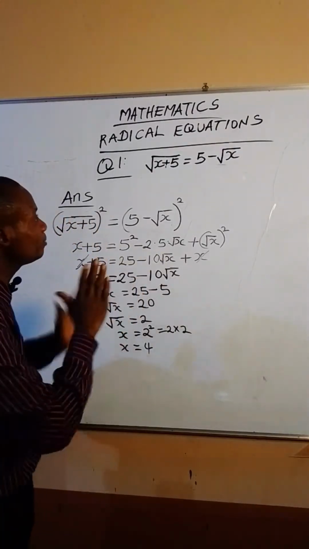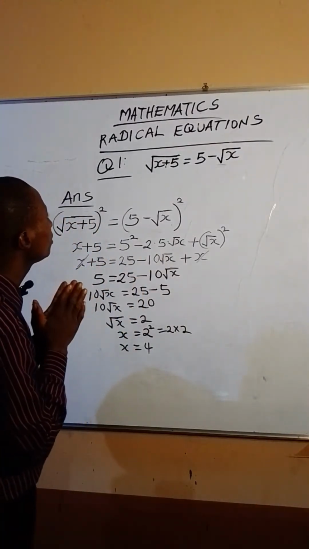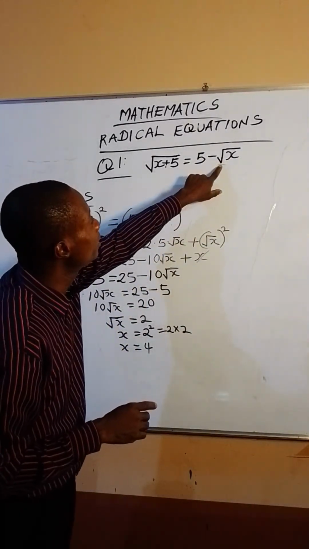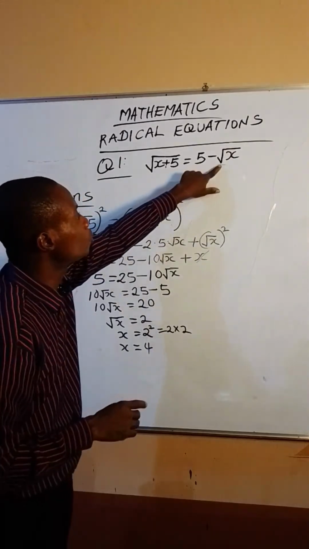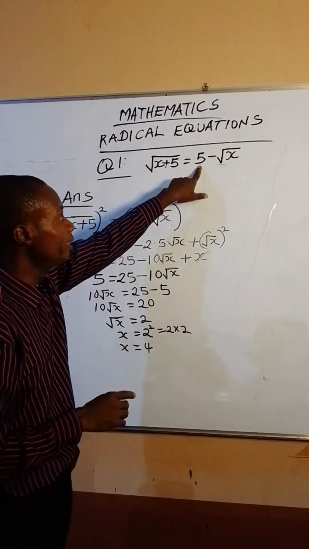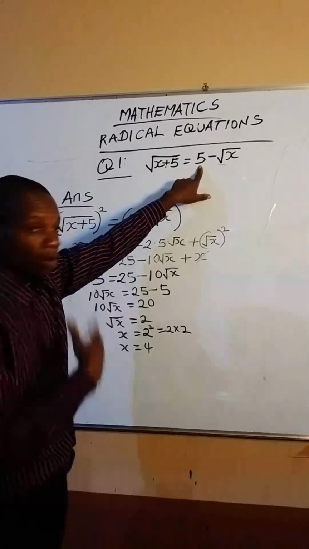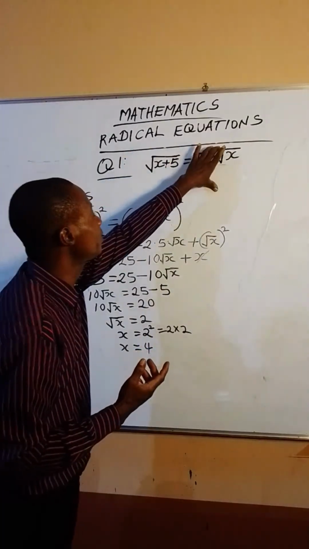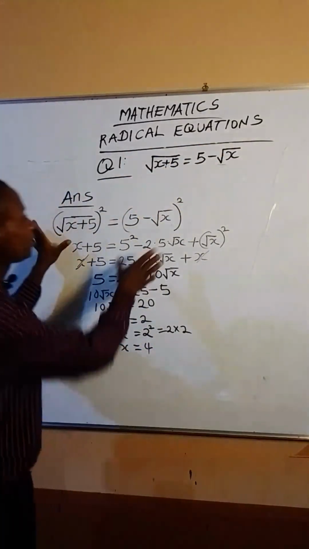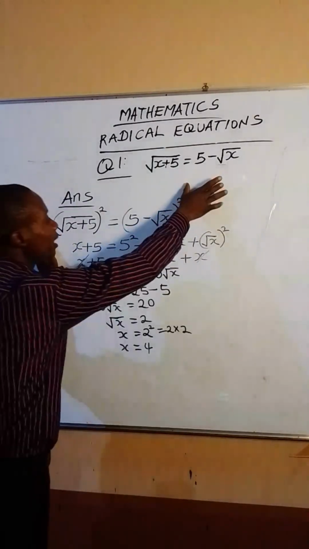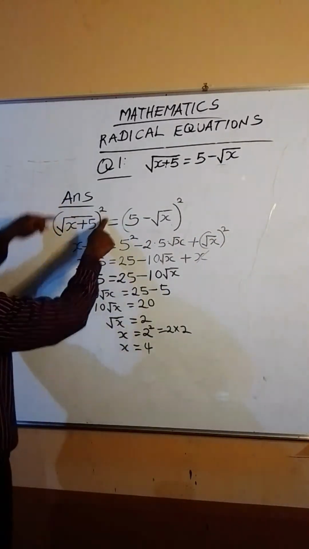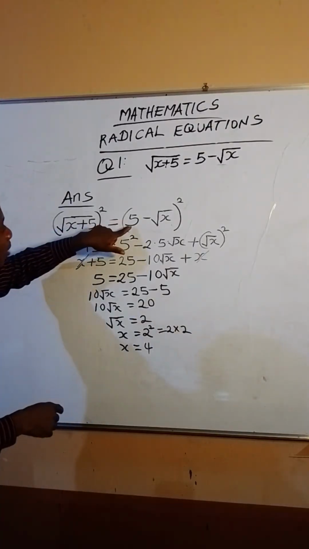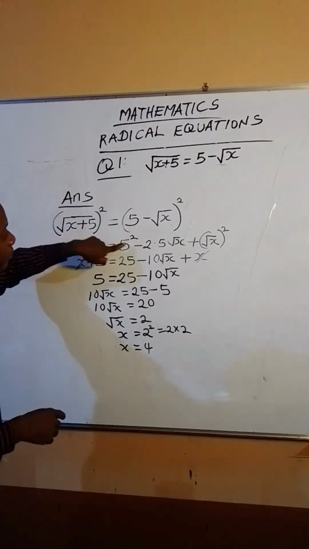Now, we are to take a simple step. There are many ways to do it. You may isolate these radicals, bringing the roots together and leaving the whole number on its own. Or you may just square both sides. Here we squared both sides. It's very easy here. So the square cancels this square root here. Then here we have 5 square.